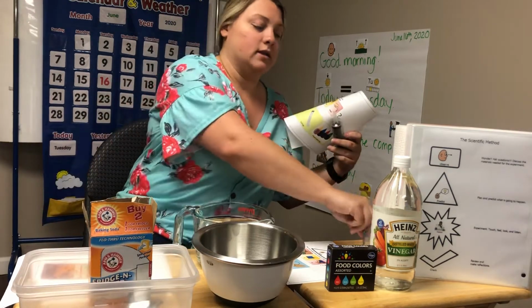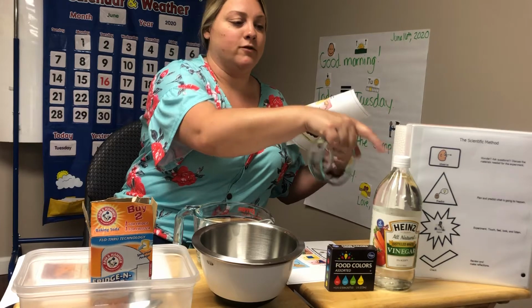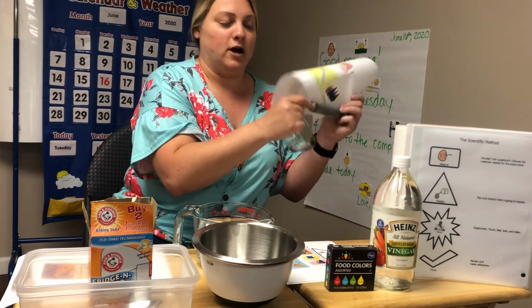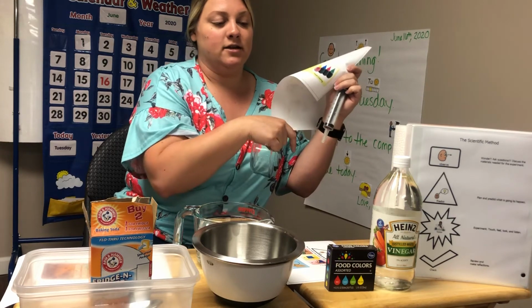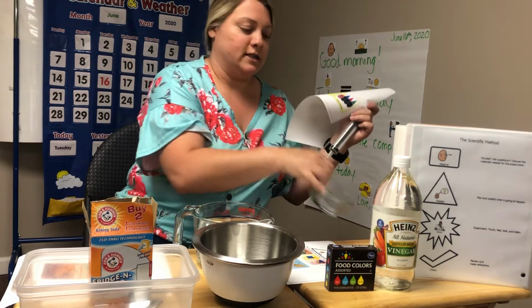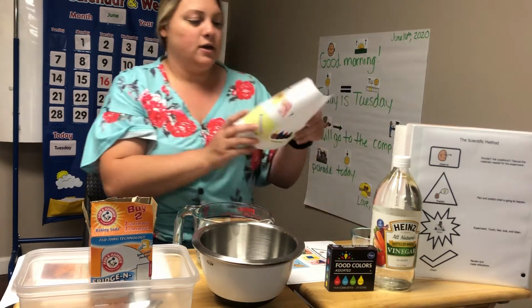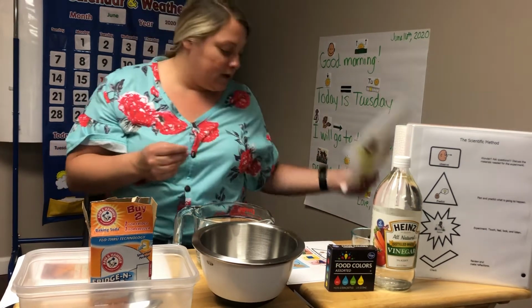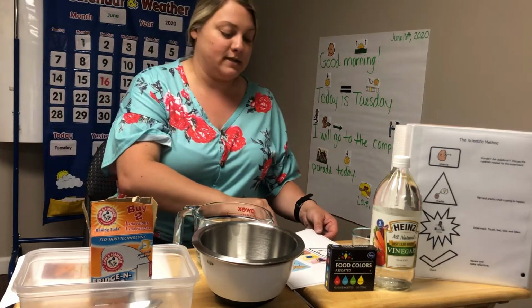And I also got a little bowl for the vinegar because it will be hard for me to put the syringe in the vinegar container. So it's just easier if I just put it in the small bowl. So that is all that we need. It's a lot.